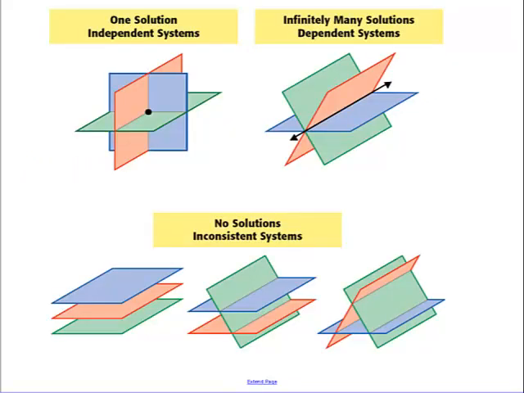Now the possibilities that we have here, and you don't have to write this slide down, but I want you guys to have a visual of it, is if you have one intersection, the intersection of three planes is going to be one point. But you can also have where the three planes intersect, and they're going to all intersect in one line. So if you solve your system and they intersect in a line, then you know that you're going to have an infinite amount of solutions. Now if you solve your system and you get something where it's not possible, then you're going to have no solutions.